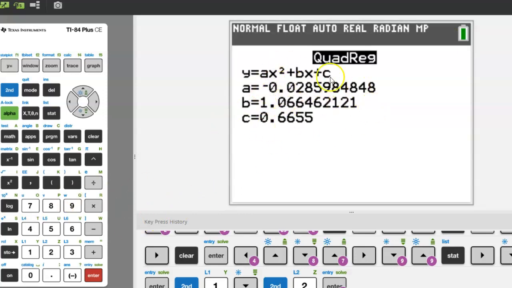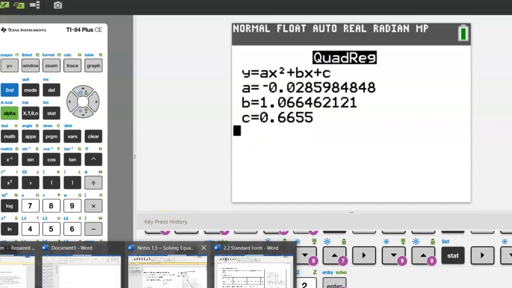So we need to interpret what the screen means. They're telling us right here at the top what form the equation is that we're using, ax squared plus bx plus c. And they give us our values for a, b, and c. Now we'll round to the nearest hundredths place, which would be 2 numbers after the decimal. And we're going to write it in this proper form. So don't just write down what a, b, and c is. That is wrong. We want to put this into the equation. So we put that in our equation. Let's go back to our notes.